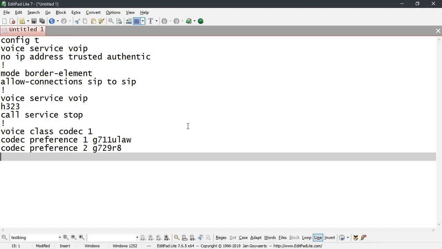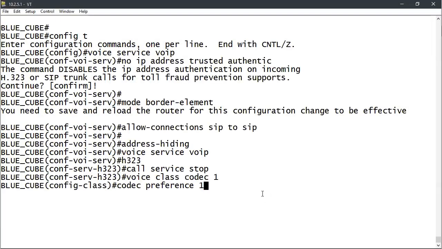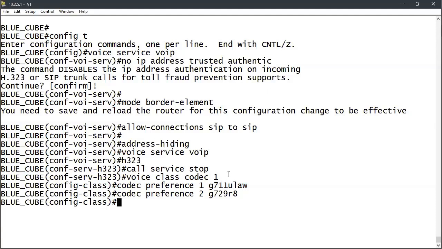The class codec is just an option. Remember, route predictability is what we're trying to accomplish. Calls come in. Hey, if you dial this number, we'll send you here. And by the way, here's a list of codecs you have to choose from. You don't have to do this. The phones can choose their own codec, or you could take this as an opportunity to implement policy, which is what we'll do. So we'll say you can choose G711 Mulaw or G729. Just pick one. We're going to give you two codecs to choose from. And then we can reference this voice class in our dial peers.